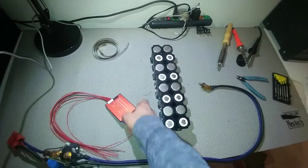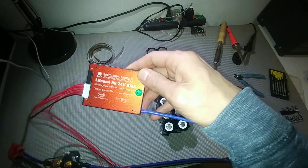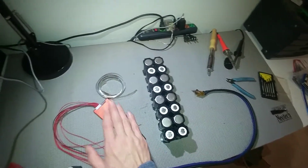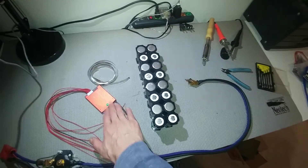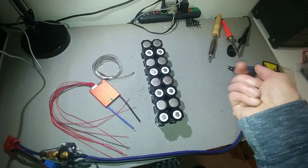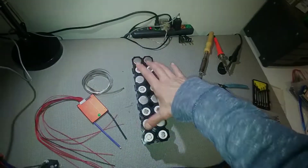I'm also using this battery management system to keep an eye on the pack, make sure everything is balanced, nothing gets overcharged, and it cuts off whenever the battery is depleted. The BMS is 30 amps — I only need about 10 amps or less to run the scooter, so this is more than plenty. I'll start spot welding the cells together using my DIY spot welder, though you could also use a soldering iron. I'll show you how I did it to get the 24 volts total.